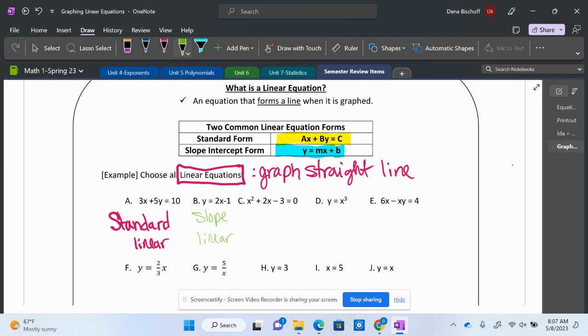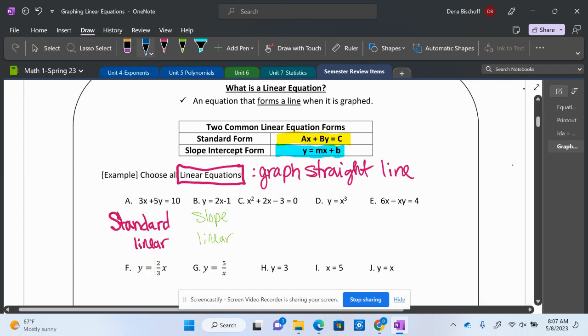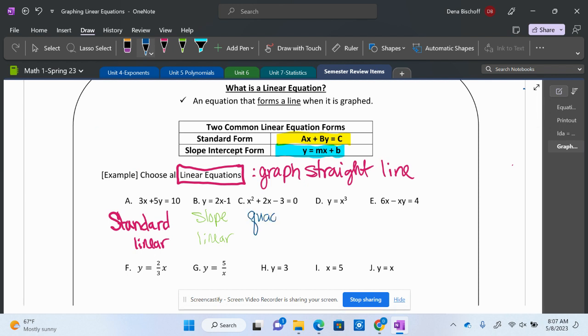What about example C? What kind of an equation is that? We spent a lot of time working with those. Any ideas? Huh? It's none of them, yeah. We should know what kind of an equation this is. We spent a lot of time with this. It's a quadratic. It's a quadratic function because look at what's happening to x. It's being squared. This is a quadratic function and it is non-linear. Quadratics make a parabola.